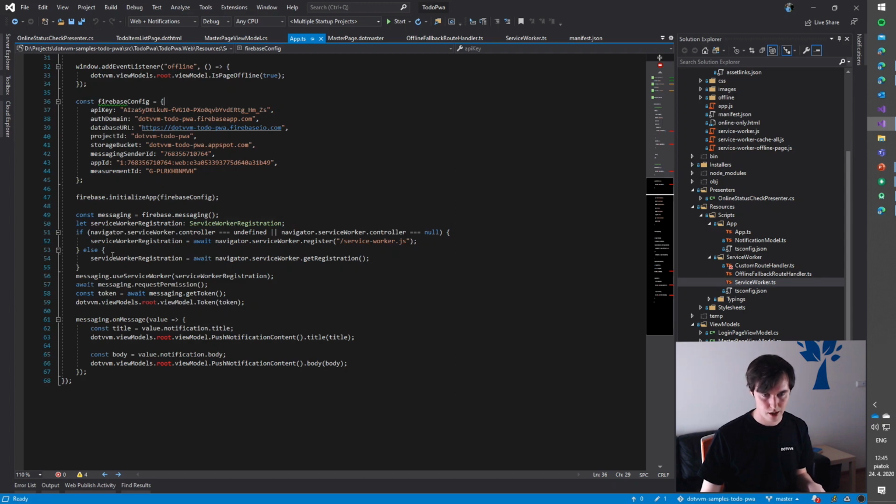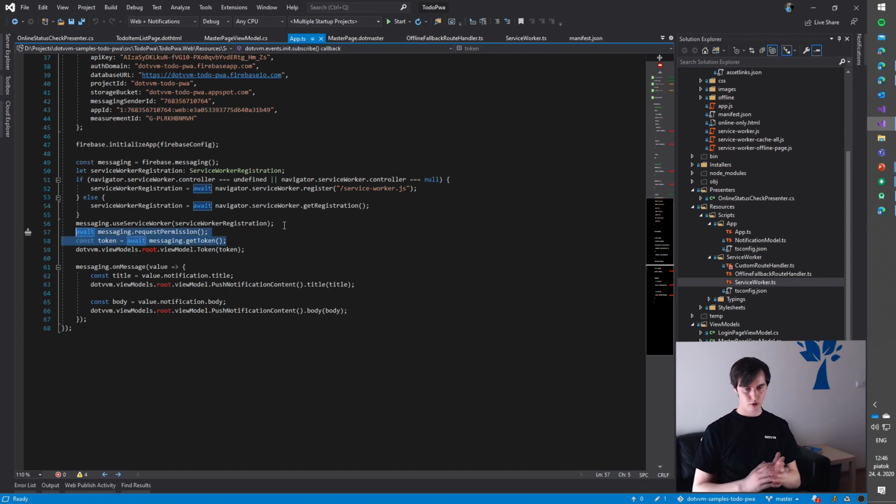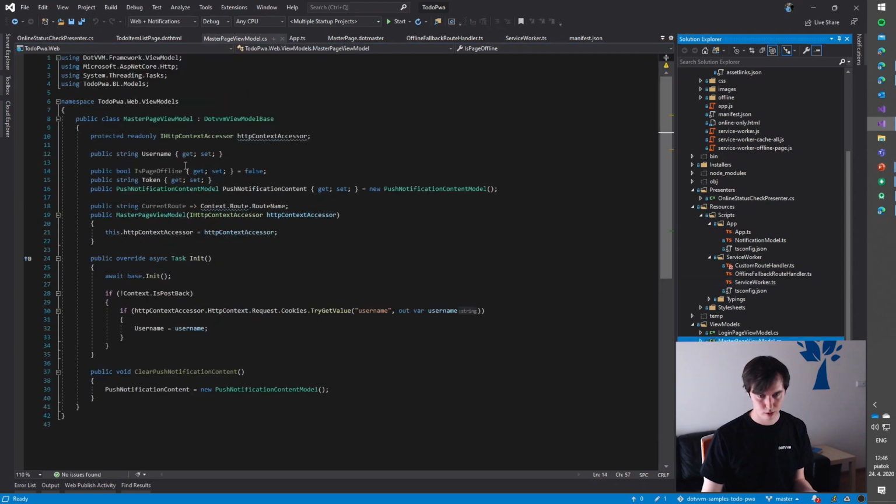So here you initialize your Firebase messaging, and you set which service worker is being used for handling the notifications when you're offline, when you're running in background, so when the application is not running. And here you ask for permissions. If the user hasn't yet given you the permissions to allow notifications for this website, you ask them for the permissions and you save the token. Here again, how do we save the token? We again set it directly from the JavaScript to our property, which is again in the master page. So here we have the property that we save it to.